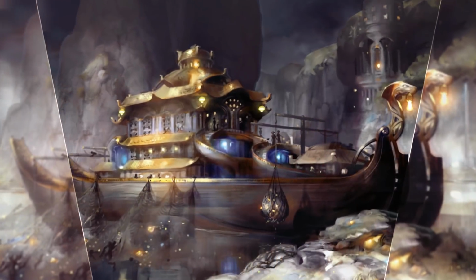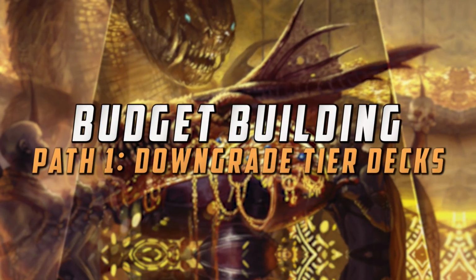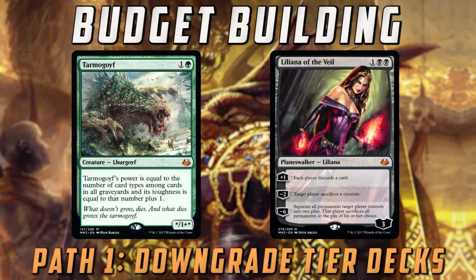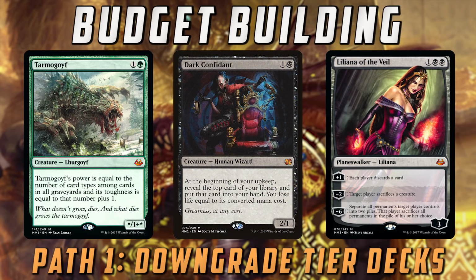So when you go to build a budget deck, you basically have two paths, like underlying everything else. You got two choices. So one choice that I see lots of people ask about, and I think lots of people use, is the downgrade path. So you take a tier deck, a Scarab God deck, a Chandra deck, a Jund deck in Modern, and you're like, okay, these cards are expensive. Tarmogoyf is expensive. What can I play instead of Tarmogoyf? Liliana is expensive. What can I play instead of Liliana? Dark Confidant's expensive. What can I play instead of Dark Confidant? And that is a way to build a budget deck.